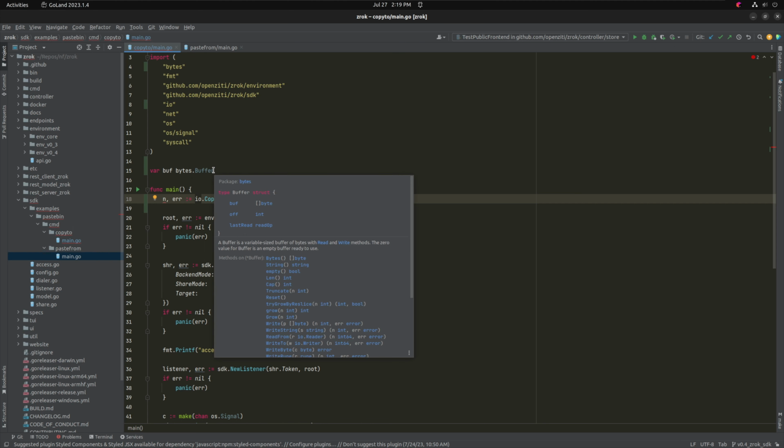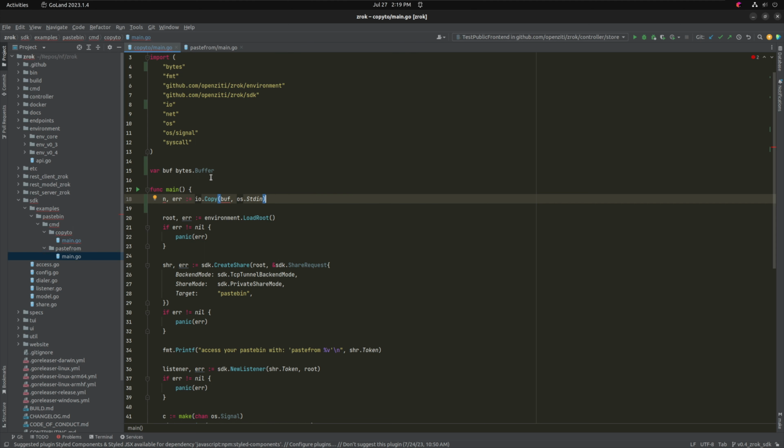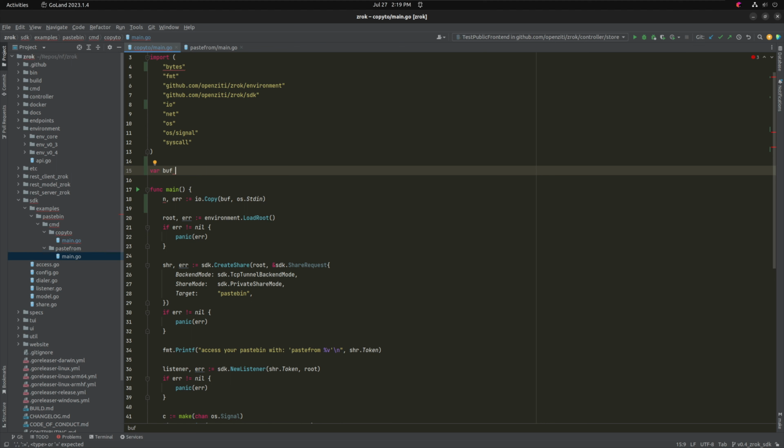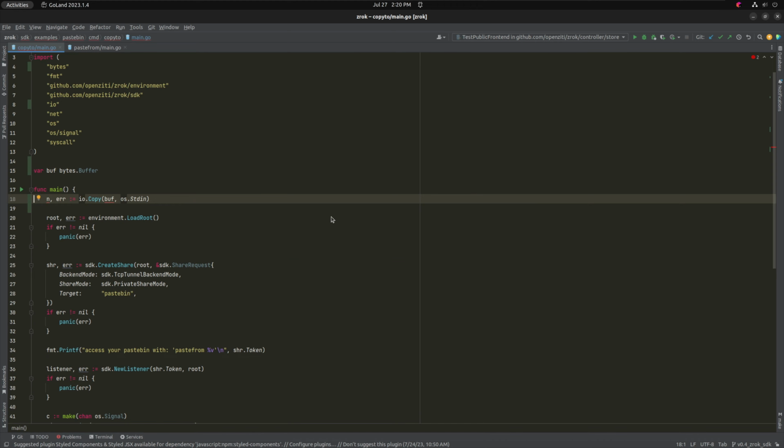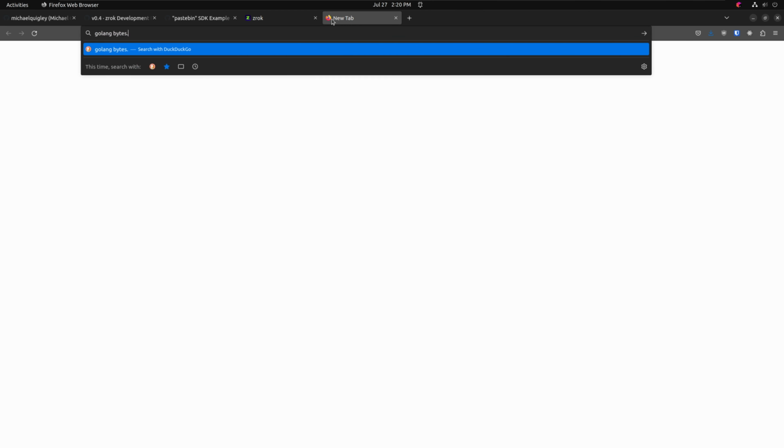I'm sure the one person watching will be screaming at the screen right now, telling me that I should be doing something different. But why can't I want a bytes buffer? So buff equals. Why can't I? Is there a buffer? Let's pull up the docs. Golang bytes buffer writer.